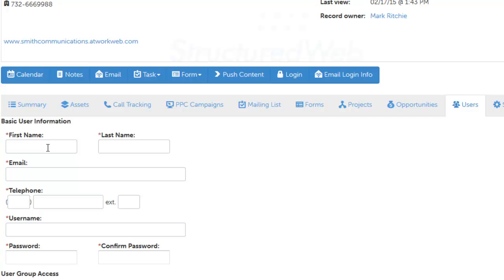So you'll have to enter their first name, their last name, their email address, a phone number they can be reached at. Notice the username defaults to their email address. Going back to create an account, you can leave it their email address. It's typically a unique username. If it's a very long email address, you may want to shorten it for them. Maybe do first initial last name, and then provide a password, and then confirm the password.